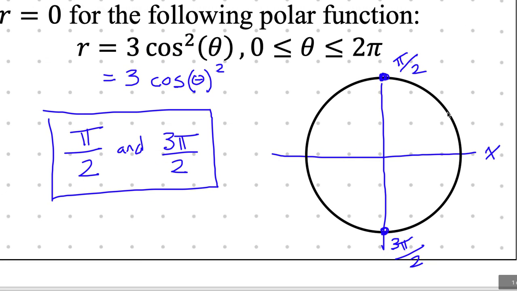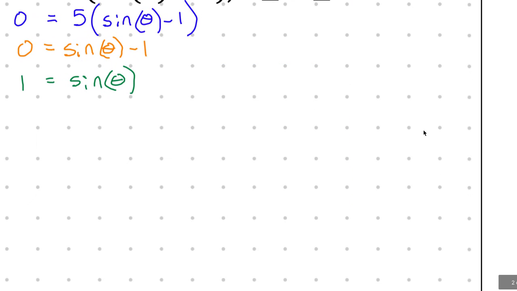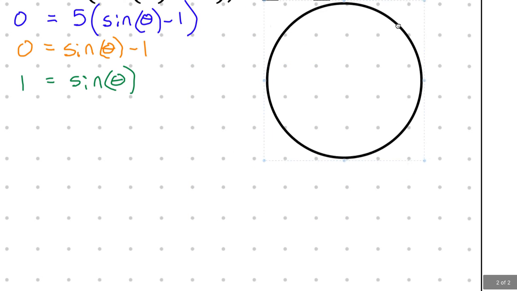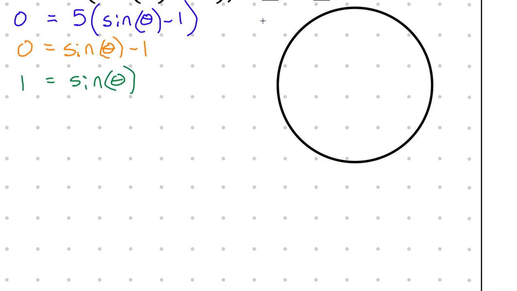So let me come back and copy paste this circle. So if I have that unit circle, where do I have a y-coordinate that is 1? I can draw a slightly superior circle and axis to this. Where do I have a y-coordinate that is equal to 1? Point to it. Where is it? A y-coordinate that is 1. Not an x-coordinate, but a y-coordinate that is 1.